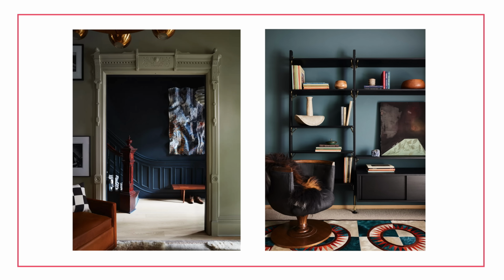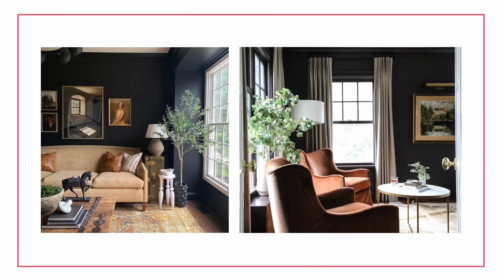We're adding gray and we're adding black. If you add white, of course, you're gonna make it look really light and pink or whatever. See last week's video. But if you're adding gray or black, you're gonna create something really dark, moody, and sexy. And a lot of people think dark must be black, must be charcoal.